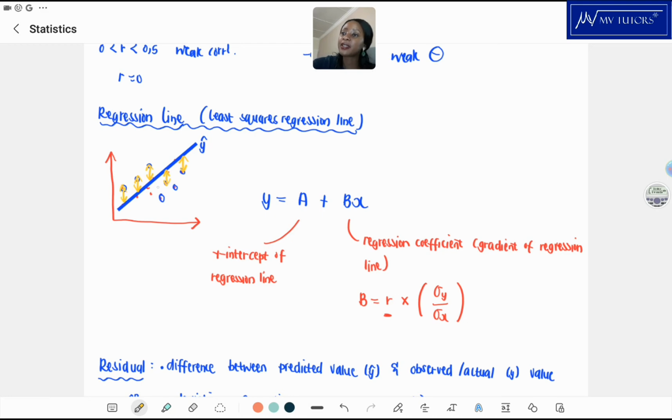Yeah, and for a linear trend, your residual will actually be a mixture of negative and positive, and that shows you that it's actually a linear trend. Whereas if you had a parabolic trend, you would first see maybe negative values, then positive, and then negative, or maybe positive, negative, and positive, but there's a trend. If you see a residual where you get negative values, then positive values, then negative values, you know you either have a parabolic trend or an exponential trend. Okay, but we're not focusing on that right now. Our residual for linear graphs would be all over the show, positives and negatives, and no trend in particular.